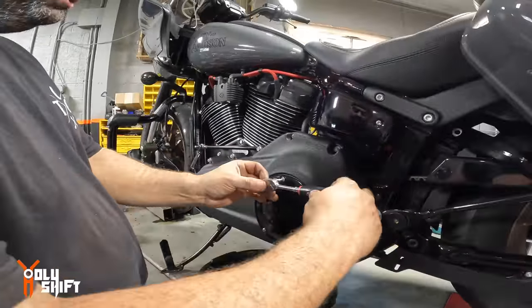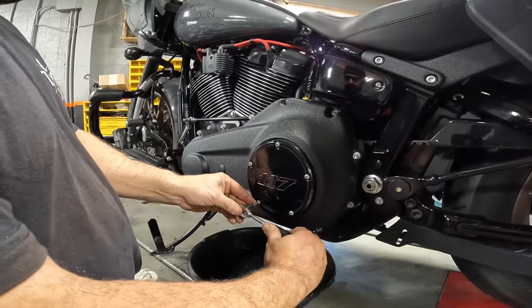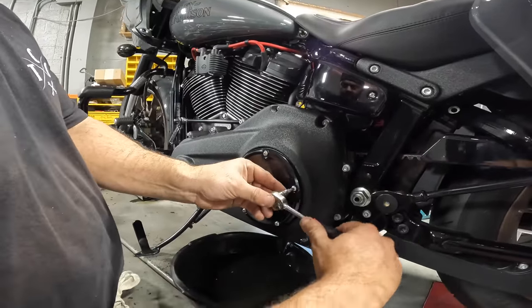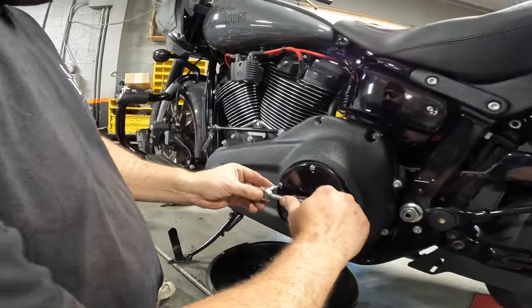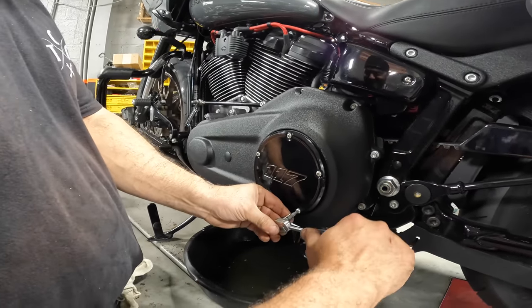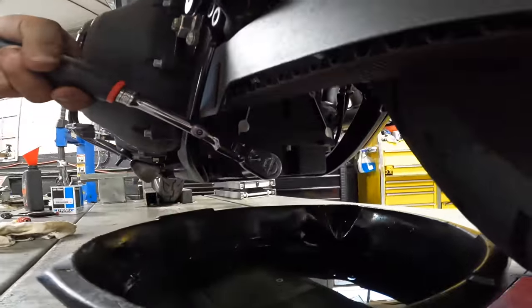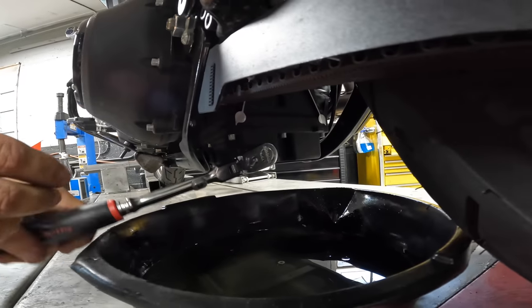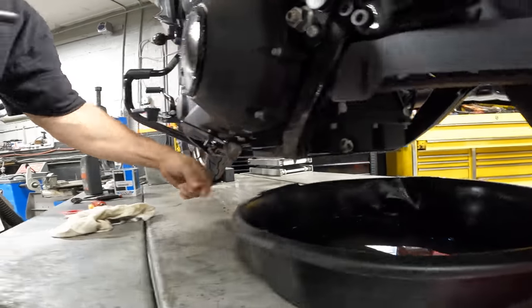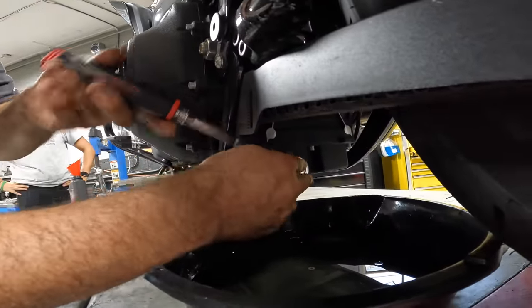One check like this just to see. The other? Oh, it's different than the touring bikes, yeah. Oh, I didn't realize it. Touring bikes, the drain plug is in the front, right, facing forward. Right, I don't remember. Even the 114? Yep.